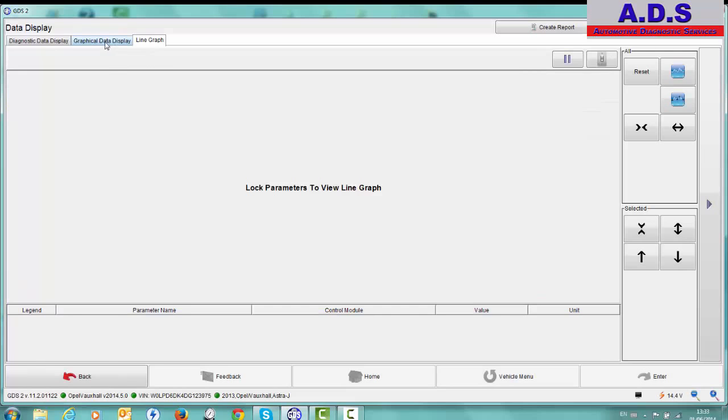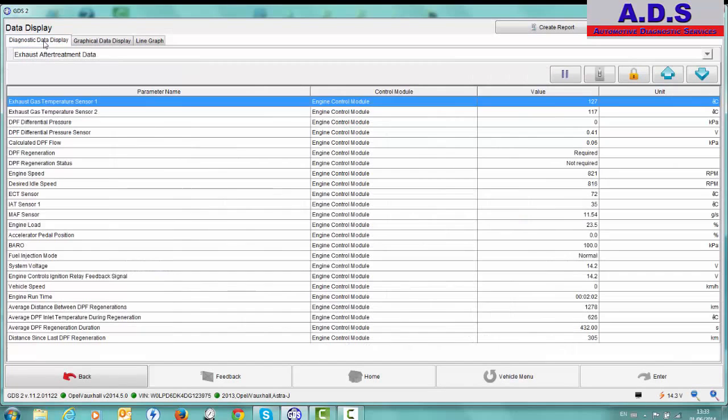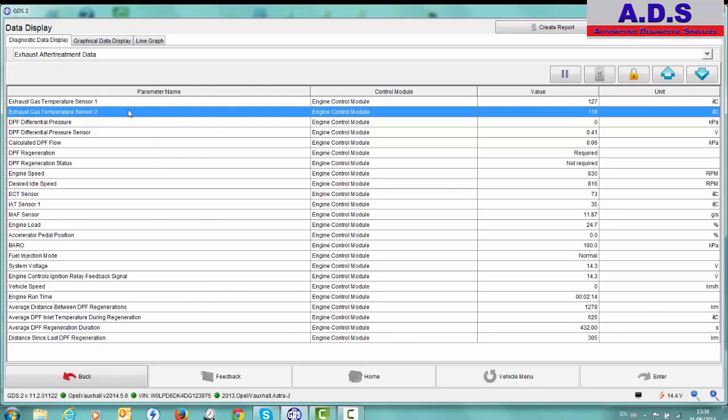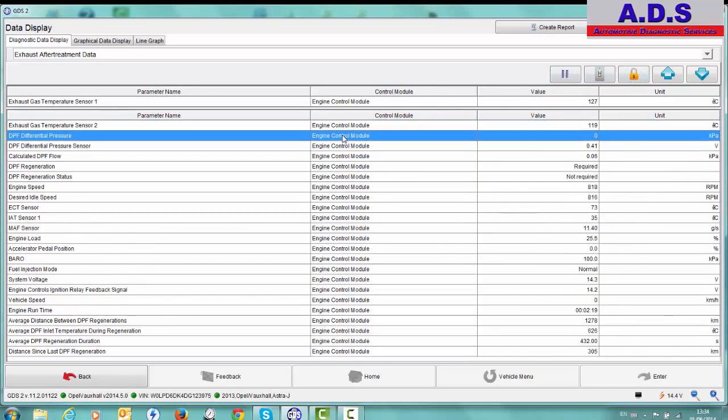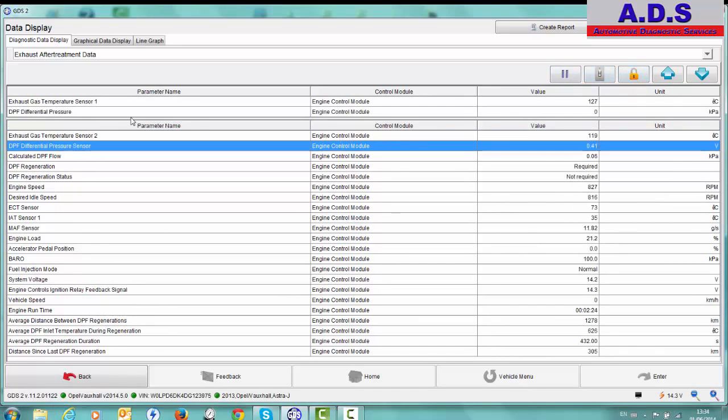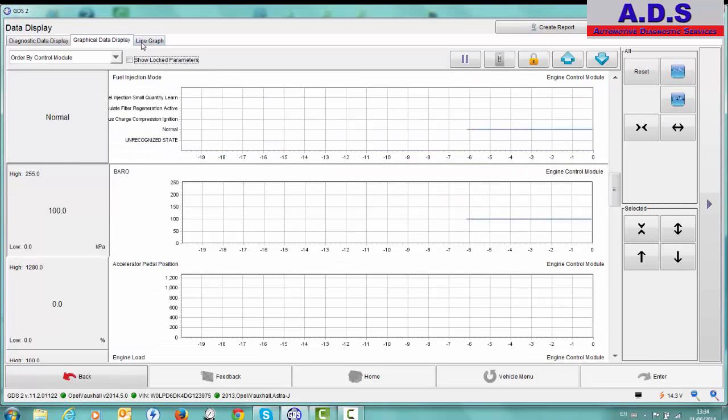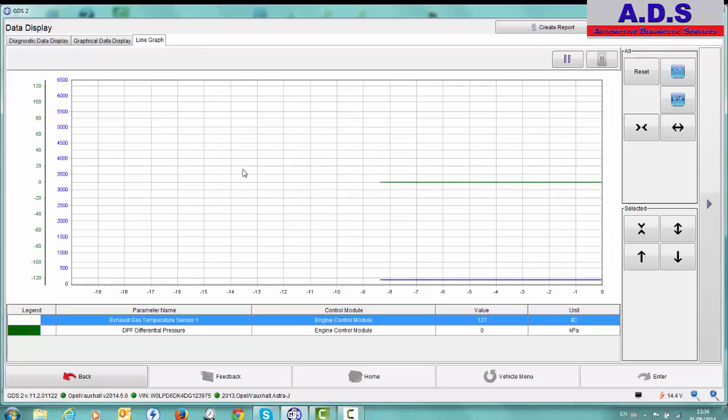So if we go to exhaust aftermarket data, we have different readings here, mostly ones that we'd be concerned with if we want to look at DPF data. Same situation, you can select readings, lock them, and we can go to line graph.